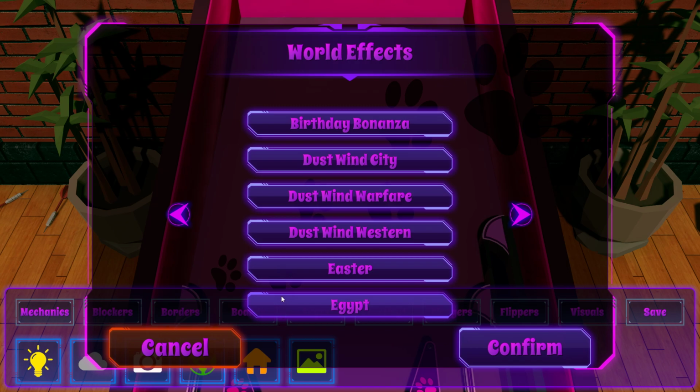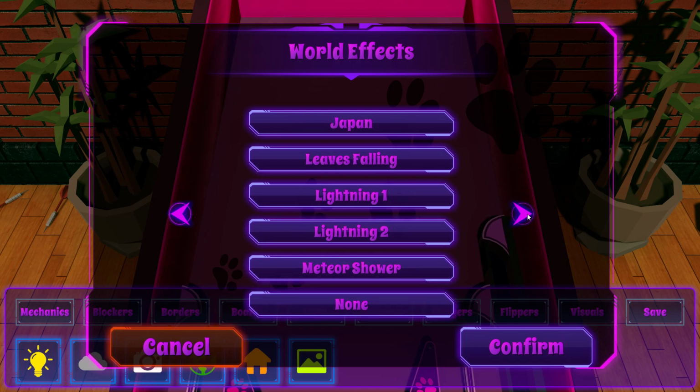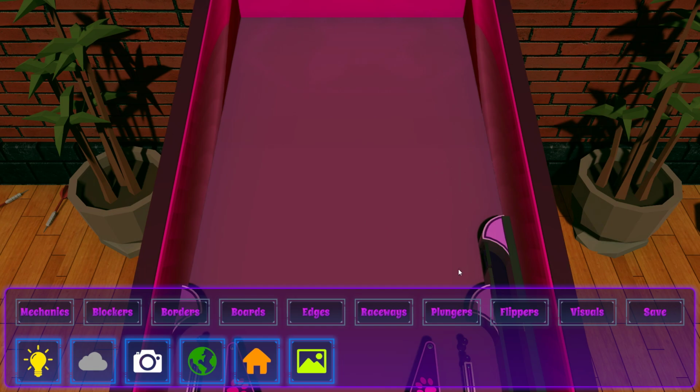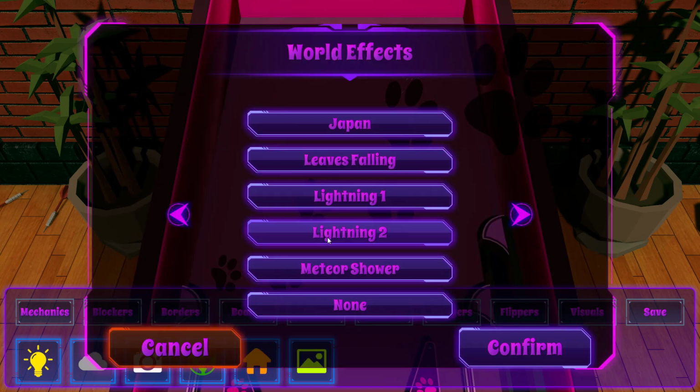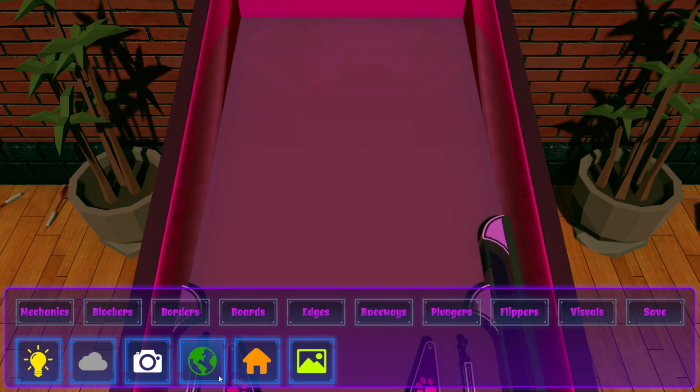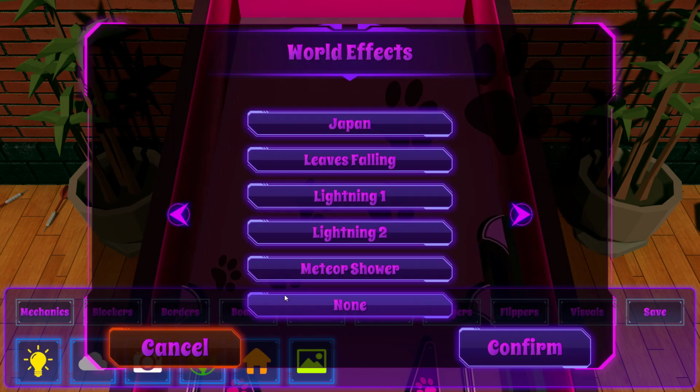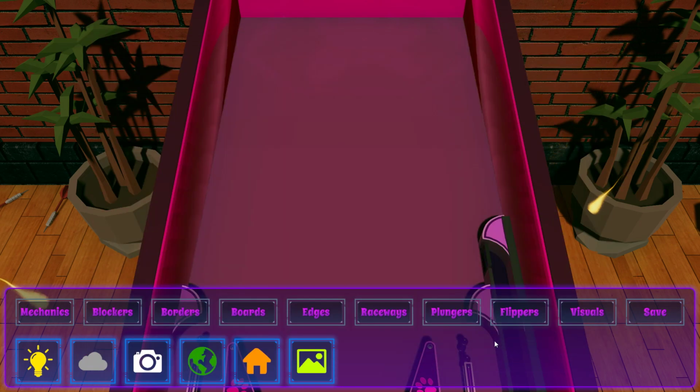I'm just showing off some of the new features that have been fixed. So first off, I added a few new weather effects. There's 3 new ones. There's lightning storm, there's the first one. There's an alternate lightning storm that you, oh, there we go. See it there. And a meteor shower type effect.